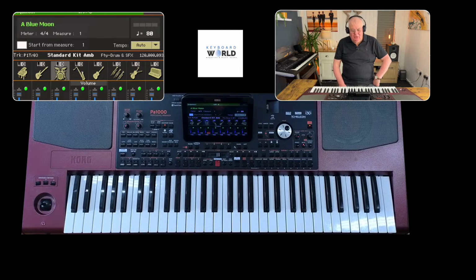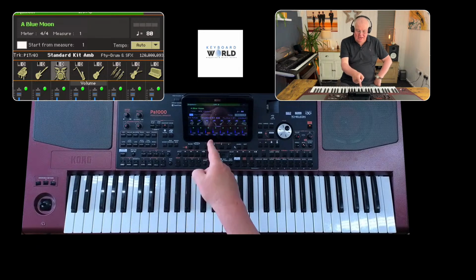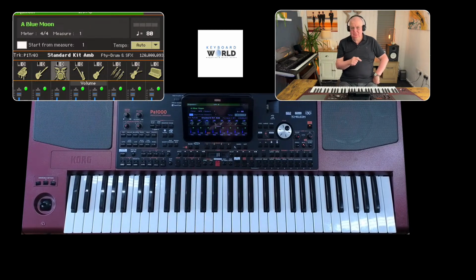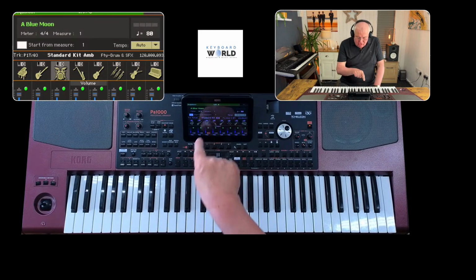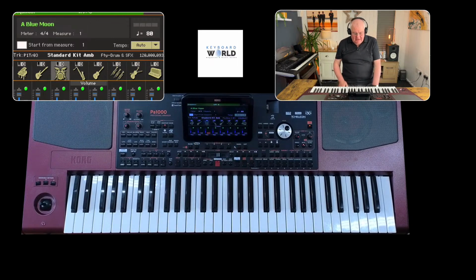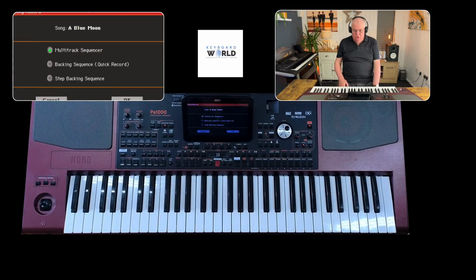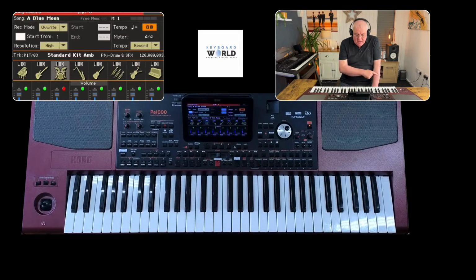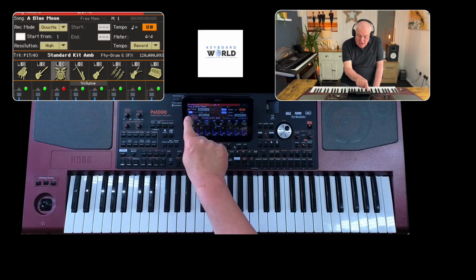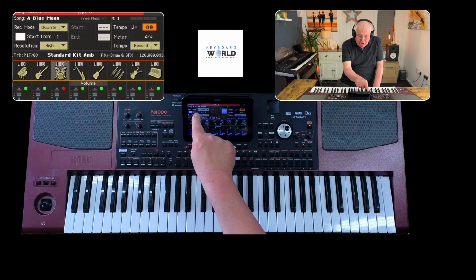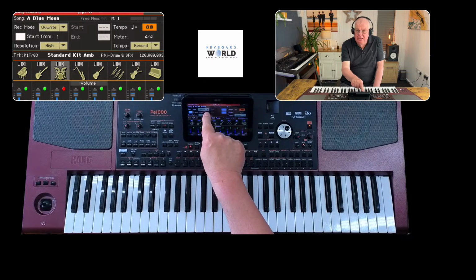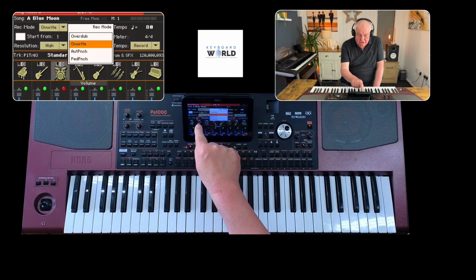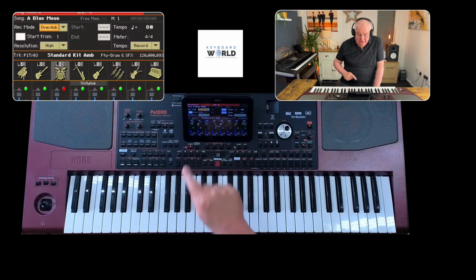No. And now, just using one more finger, I'm going to put another drum sound on top of that by using a very special feature called Overdub. So I'm staying on track 3, staying with the same drum kit, and I'm going to press record and I'm going to press multi-track. But instead of here, I hope we can see record mode at the top, REC mode. And we've got overwrite and again another little drop down box. So let me press the drop down box and I'm going to change that to overdub.